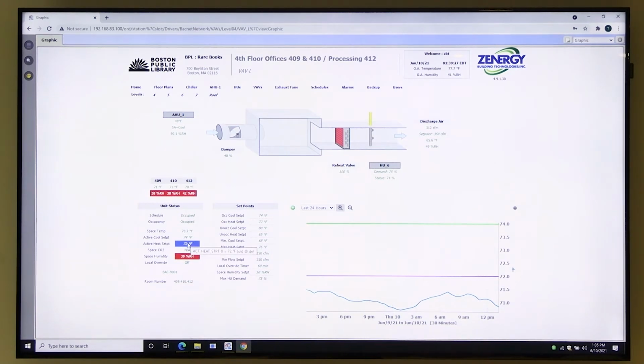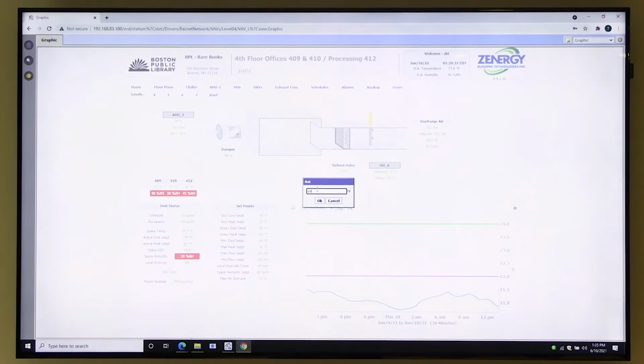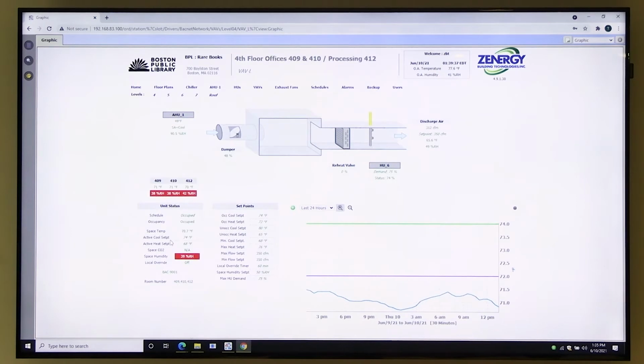What's the protocol on the system if you have heating and cooling set point at the same temperature? You need a differential between them? Yeah, it won't allow you to do that. There is a minimum differential of 2 degrees between the heating and cooling set points. If you try to make them less than 2 degrees, it's going to bump the other one. So if I change the heating set point up to 73 right now, that cooling set point would bump up to 75. So it's always going to float together.